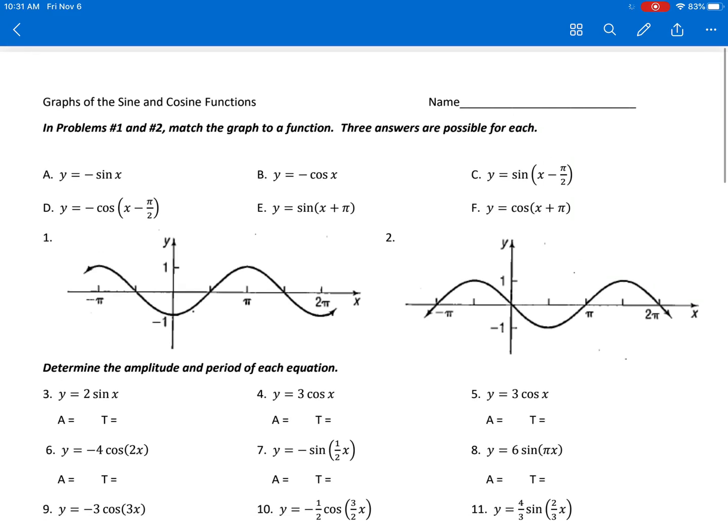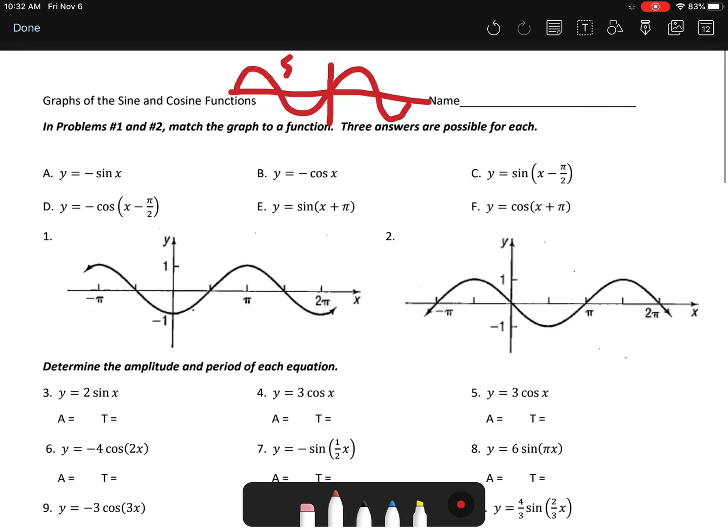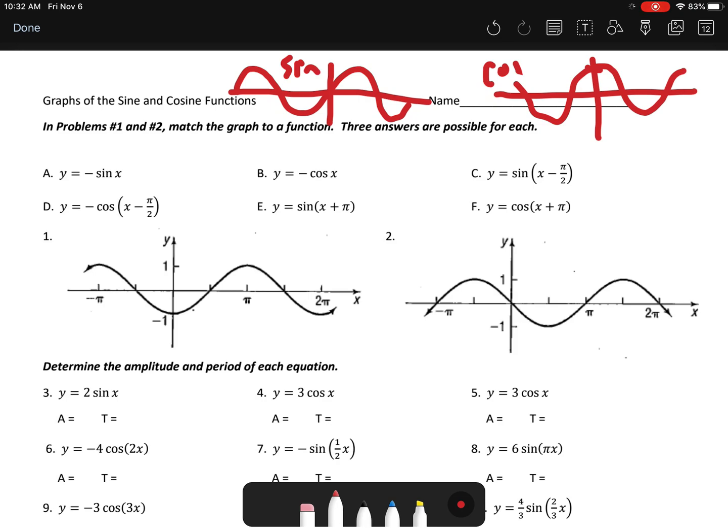Then you remember that if I had the sine graph, and I'm going to attempt to do that up here, the sine graph does this, okay? That's sine. And the cosine does this. So it's just been shifted in relation to the sine graph. So because of that, now think about this. I'm just going to pick one or two of these out and say, okay, which one of these matches?